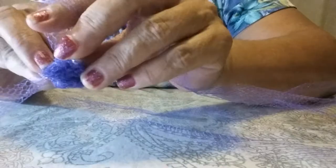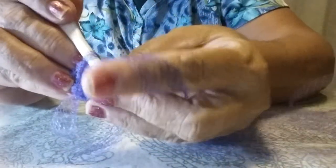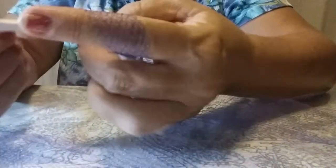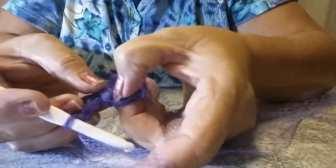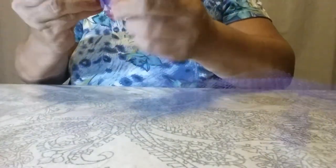Every time you connect, keep it on the back side. Go to the top of the first chain, put your hook in, pull it through, and pull all the way through. Now I have a nice little circle. Chain three — one, two, three — then go into the first hole and make one double crochet, so the chain three counts as one. In every hole I'm going to make a double crochet, so I'll have sixteen now because I'm doubling the original eight.